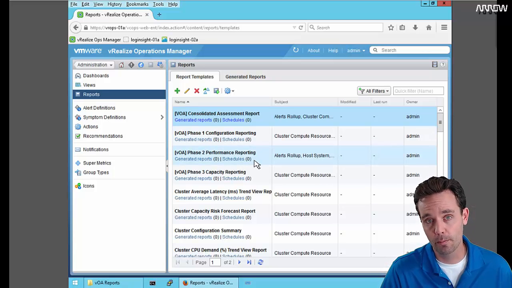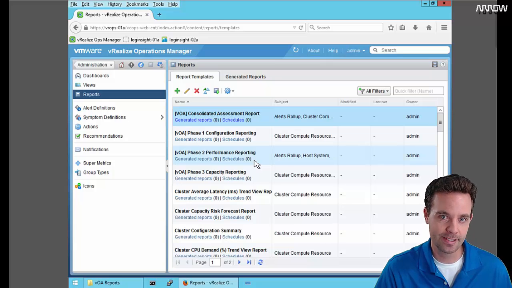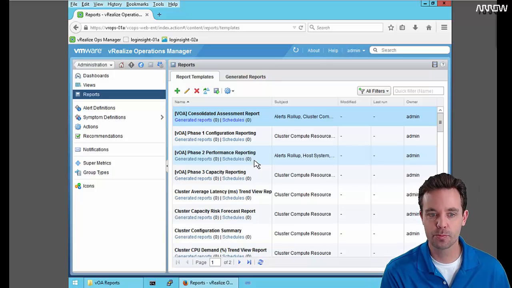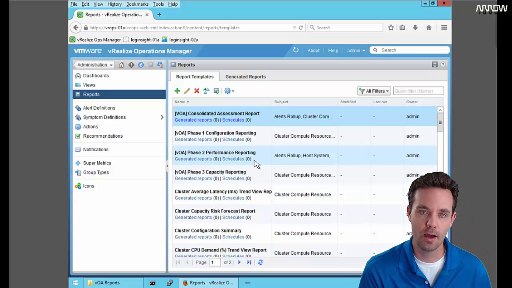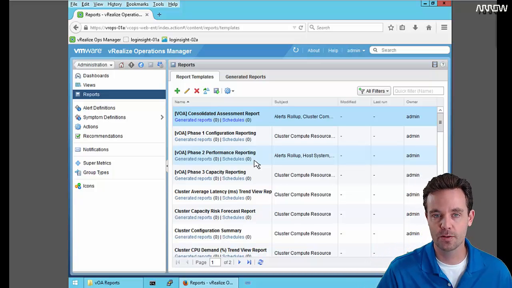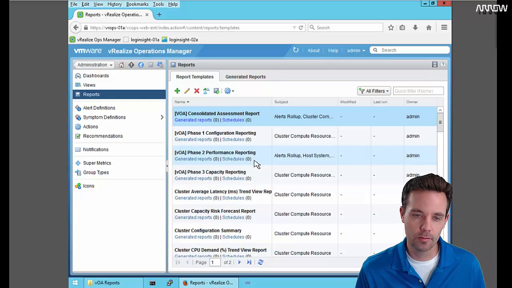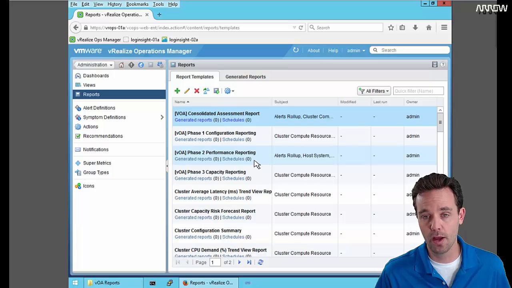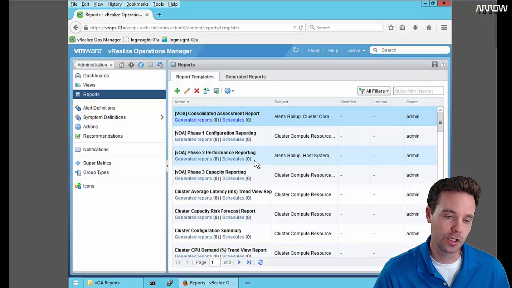Part two is really performance reporting. So again, stress, health of virtual machines, hosts, and what have you. A good touch point that you can come back to maybe 2 weeks into the operation and talk with those customers about that. Again, you can really mold this to however you want as an assessment. There's a variety of ways that we discussed that you can leverage this in an environment.